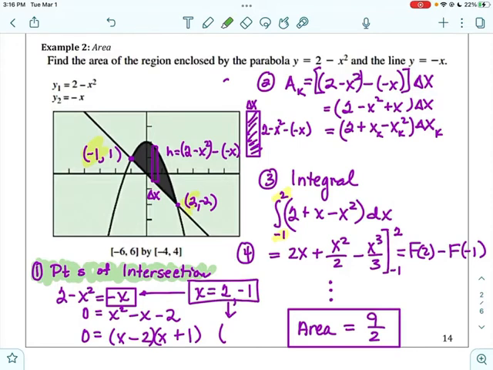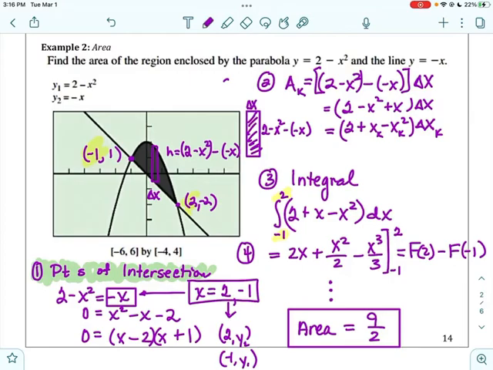If you're doing it by hand, generally the answers are integers for the x values. They're not too awful on the AP exam. So if you have the x values, then x is equal to 2 and y is equal to negative 1. Now, in one of the classes we solved for what the y value was, but in this case, we don't want to know what the y values are. So if I call that y2 and y1, we're not going to need the y values for this. All we need are the x values to get the interval of integration.